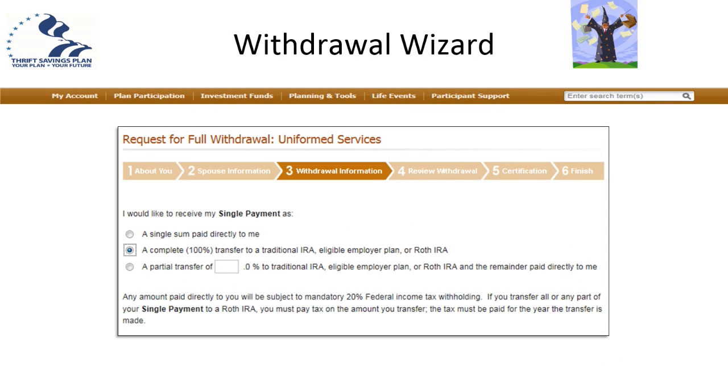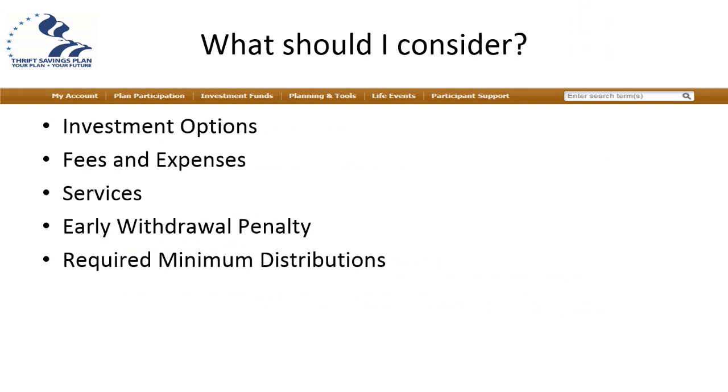And to make it even easier, we suggest, rather than printing out the paper forms and filling them out by hand, that you go into your account and follow the links to the withdrawal wizard and answer a few questions. The wizard will fill out the form for you and present you with hopefully a nice legible form, all in good order, and that should help make your transaction go that much smoother.